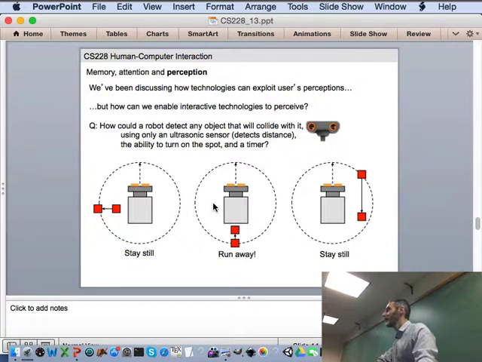Like in the third case there, it would be able to then see if that curve is meaning that the object is passing it. In this third case here, okay. So maybe it's got to take a few readings, right, over time. In the third one, though, couldn't it just sense that the object's right there, and then because it's leaving its field of vision, all of a sudden it goes back to 2 feet? How does the robot know the object is leaving its field of vision?